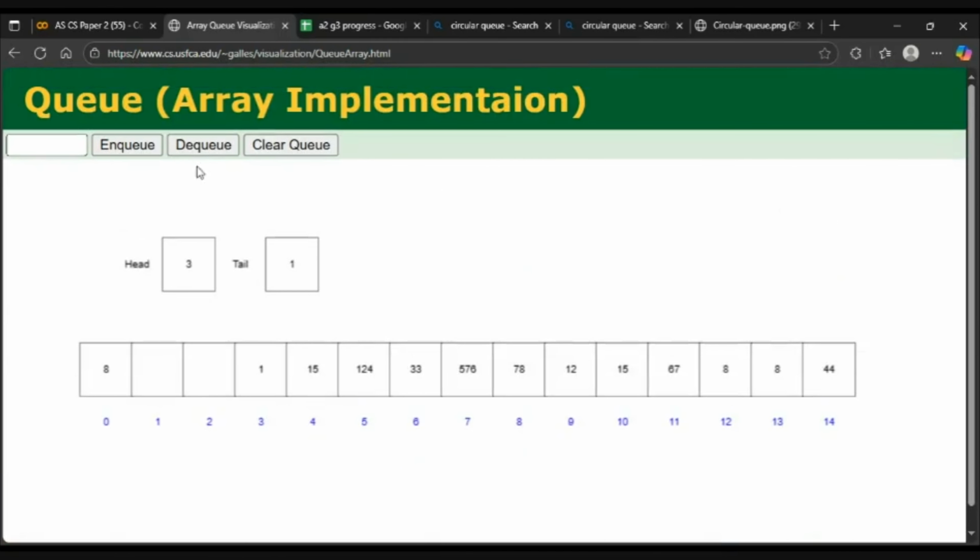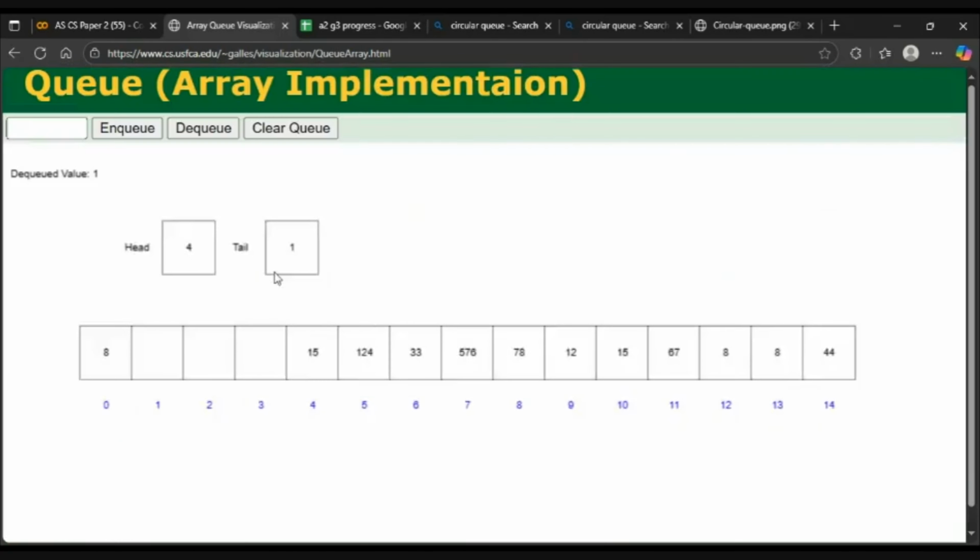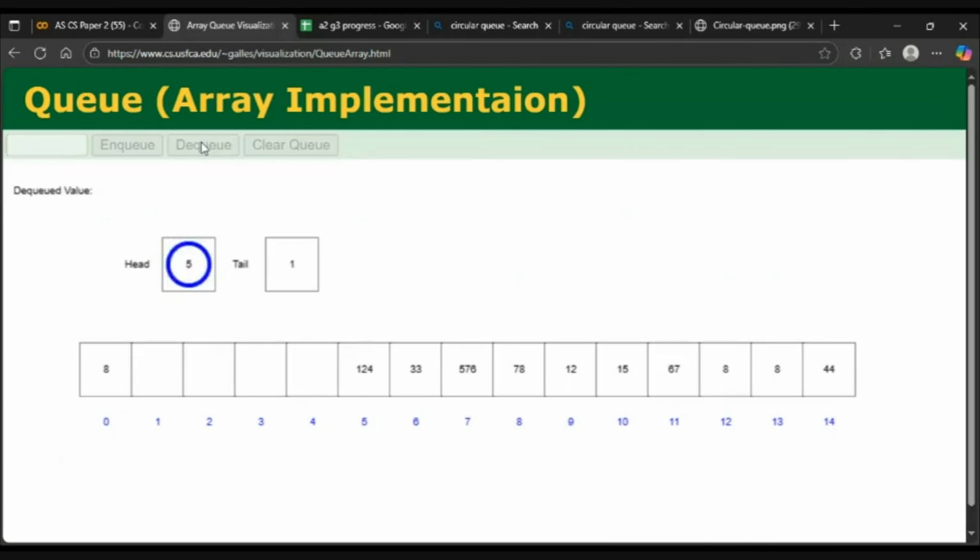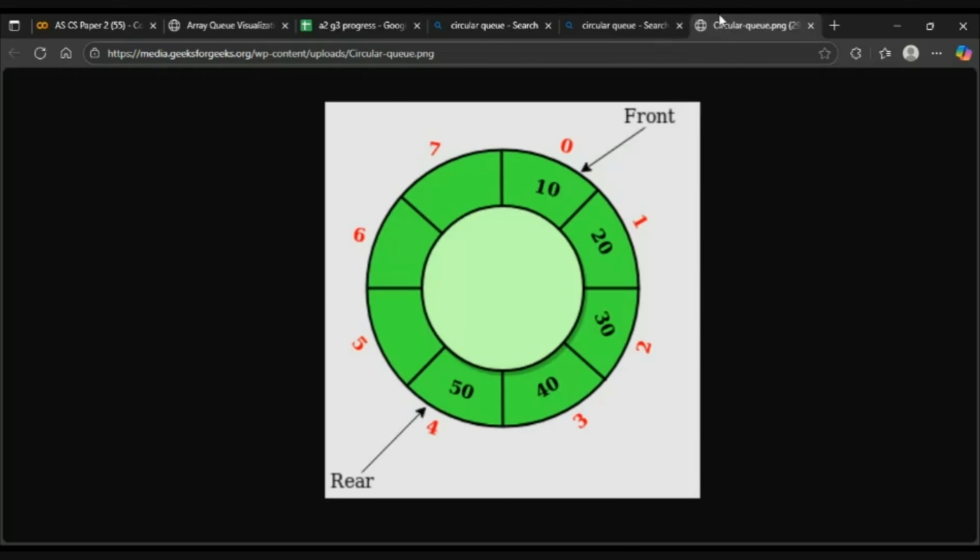We'll increase the speed. Okay, let's start dequeuing now. Okay, so we started removing values from the head. So dequeue, I'll keep doing that. 13, 14. Okay, now it's at 14. Okay, and again we will have a count of values. So since we know that there's still one more value, and we know that the value will be removed here, so from 14 we'll go back to 0. This is linear circular queue.